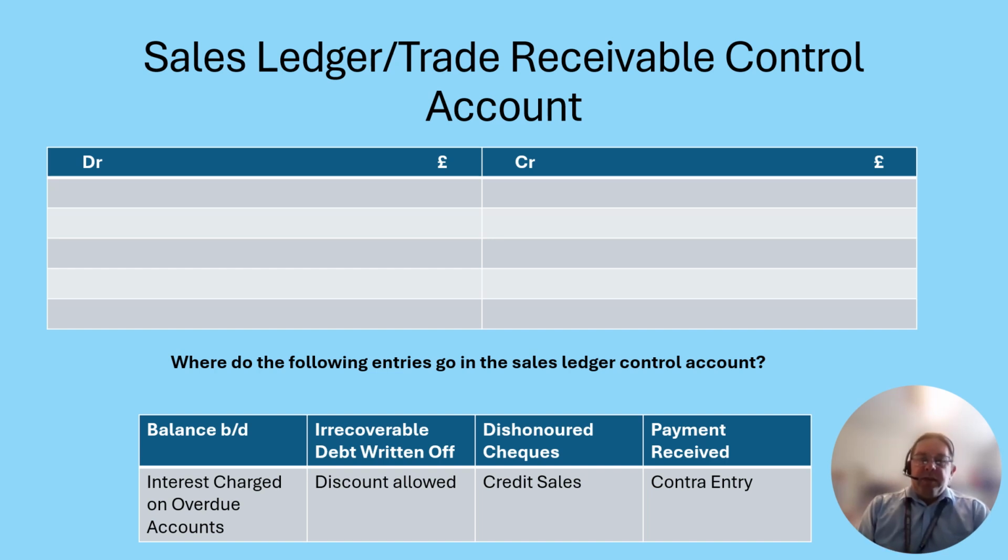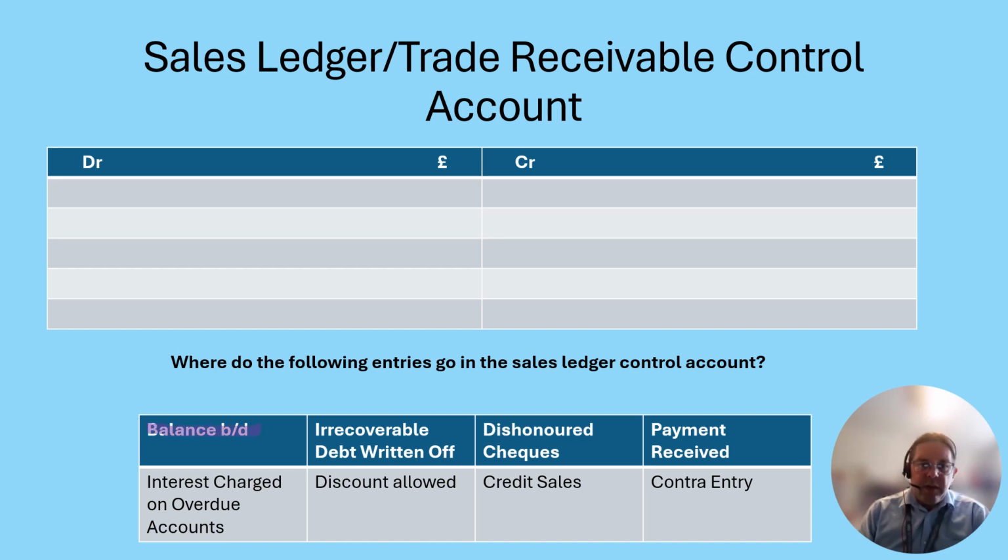Now, what we've got at the bottom here is just a list of transactions that could appear in a sales ledger control account. So if you had a standalone question, one of which we're going to go through on the next slide, it is a case of just putting everything on the correct side, and you're going to get a mark for each, which is nice. Then you get a highlighter and just go through each one of these. And so let's have a little look.